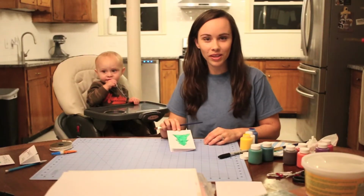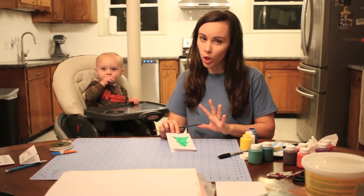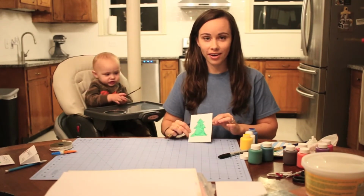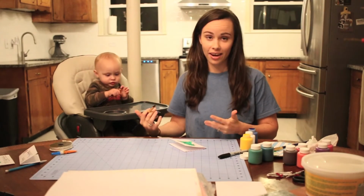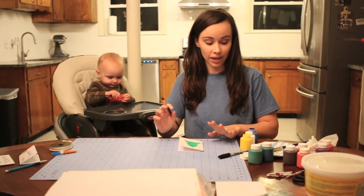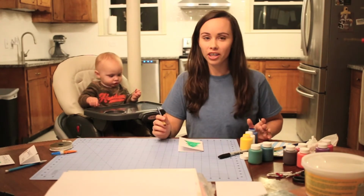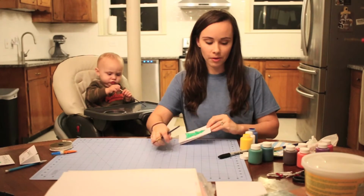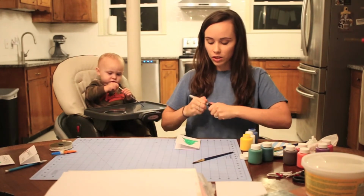So the next one that we're going to be doing is a thumb ornament Christmas tree. So we have our little Christmas tree right here, and my dog has her head on my lap asking for food, which she's not getting right now. But basically all you're going to do is use their little fingers to make little ornaments on the page.